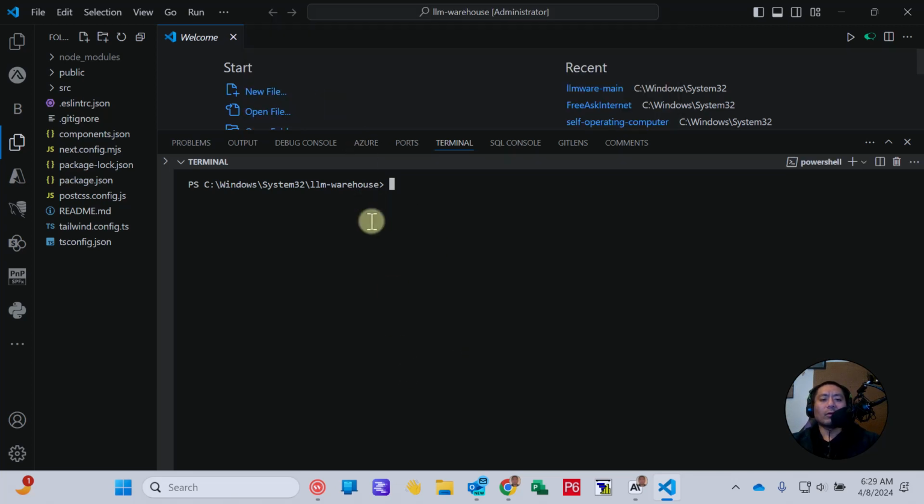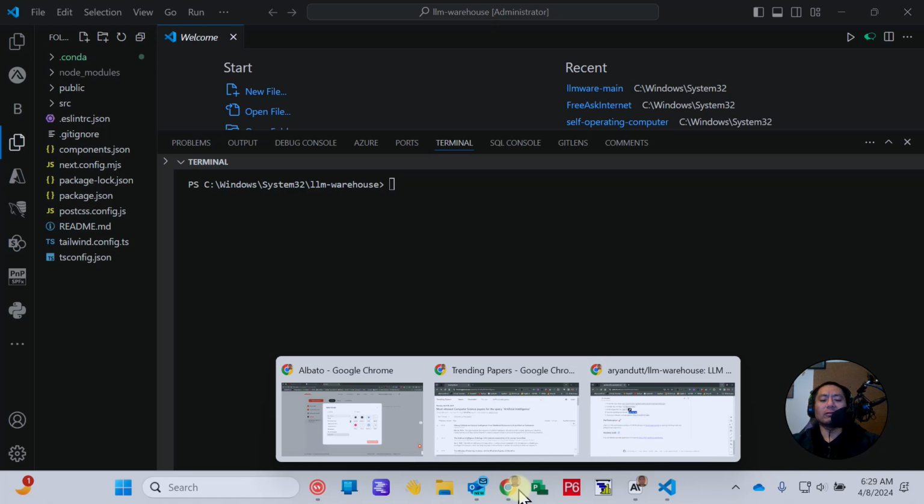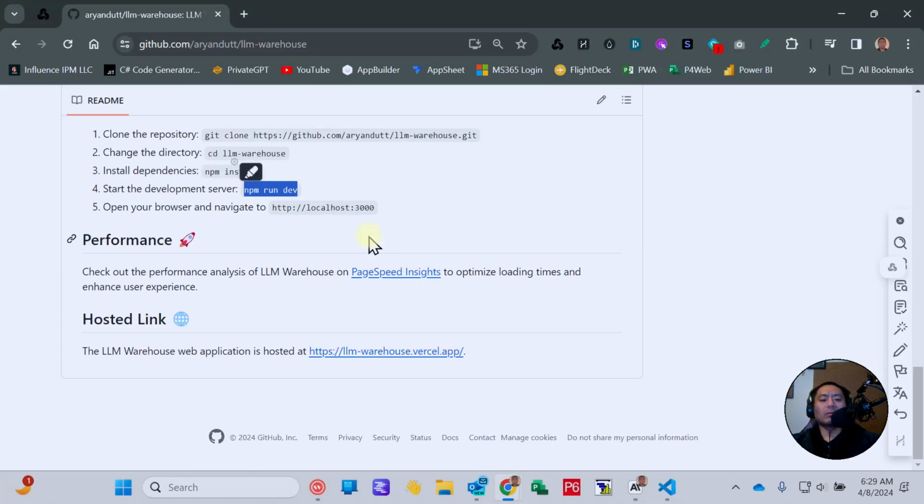Click on Python 3.11. And on the left side of the directory, you're going to see Conda or venv. So now that it turned green, let's go back into the GitHub repository and install the dependencies.